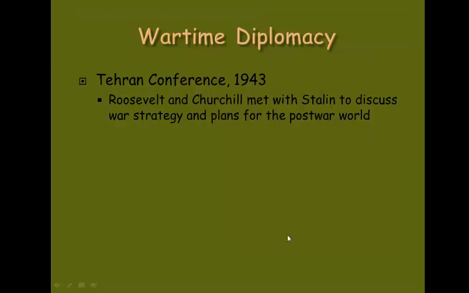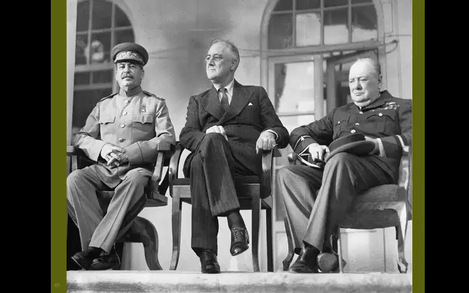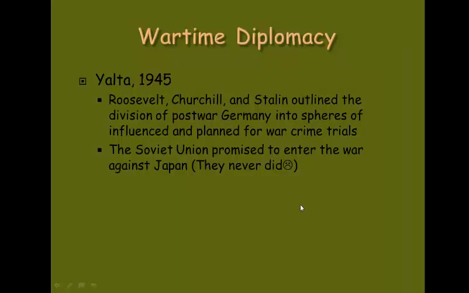He's got a cigar. 1943, they meet in Tehran. Roosevelt and Churchill meet with Joseph Stalin, the leader of the Soviet Union. And we really discuss our war strategy, how we were going to win the war, and our plans for a post-war world. So when you look at the heads of state over in Tehran, there's Joseph Stalin, leader of the Soviet Union, Franklin D. Roosevelt, the leader of America, president, and then Winston Churchill. And there's the stogie. He's always got his little cigar, right?